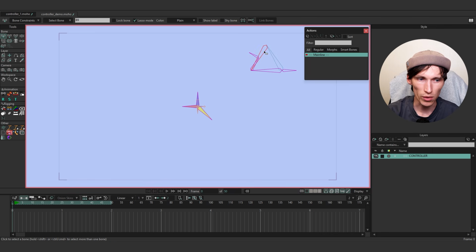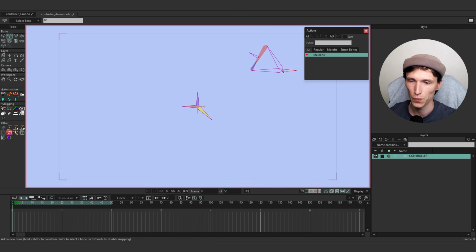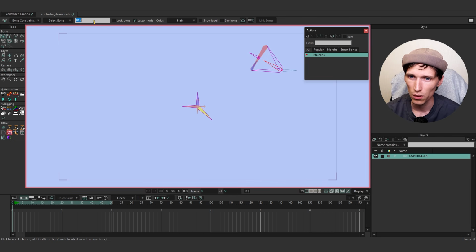Next, we need to separate vertical movement from horizontal movement. This can be done, for example, as follows. Two bones, one of which is a child, are oriented opposite each other and change their scale proportionally to the X and Y bones. Thus, when both the X and Y bones have the same scale, the action will not be triggered. Let's set the target for our action and name our action.